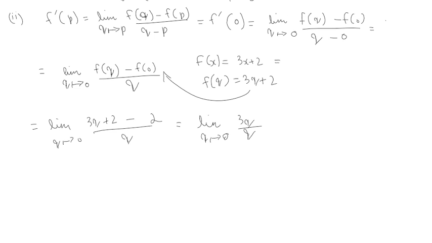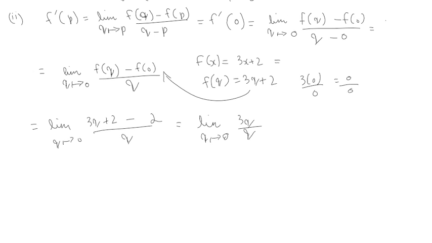Well, if we try to use the regular limit laws over here, you must remember that if you're trying to find the limit at a particular point, all we need to do is plug in the value. But if we plug in a value over here, we get 3 times 0 over 0, right? That gives us the form 0 over 0. That's an indeterminate form. We have issues with this form.